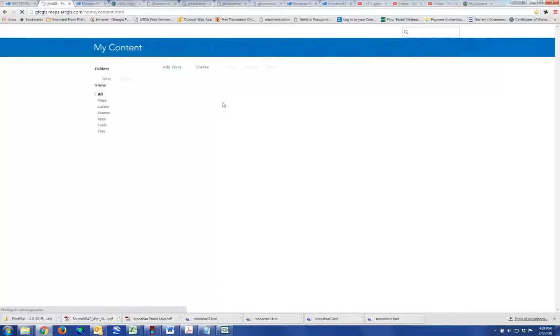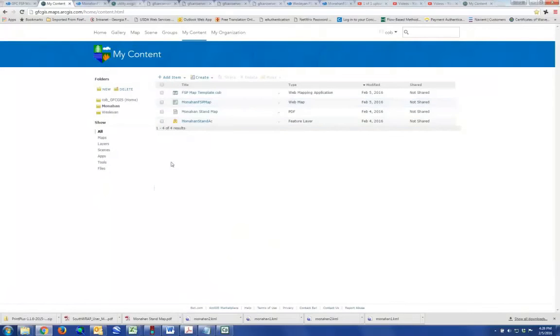make a little mini web app that is going to have our print service in there, because our print service has been linked to our organizational account. So anybody who is logged in to this organization, the print widget that's in our web app is pulling from that print service in our custom templates.